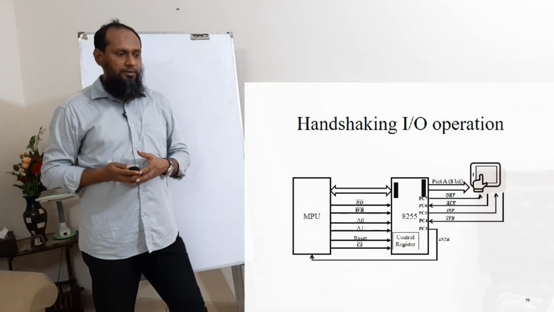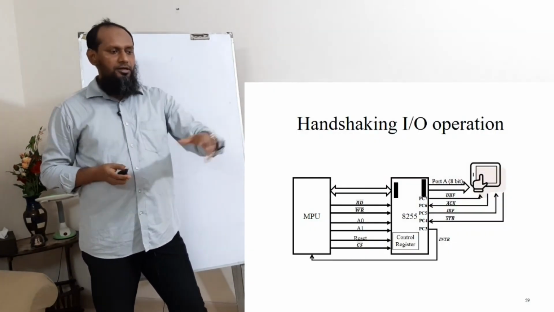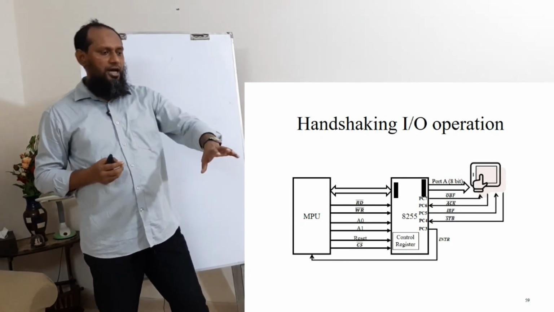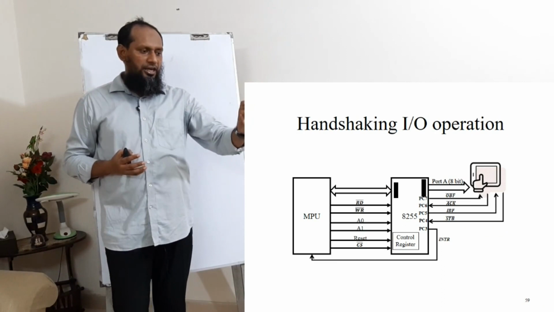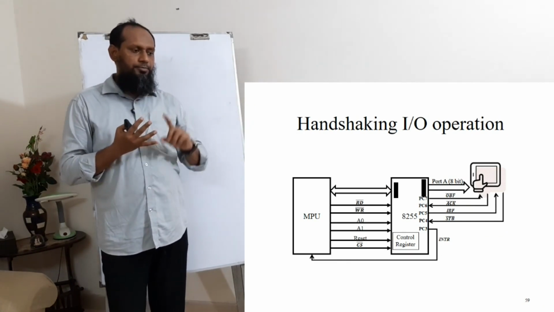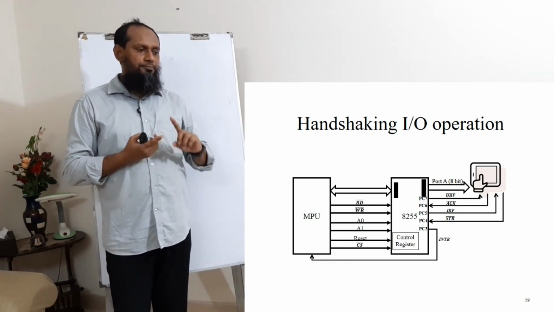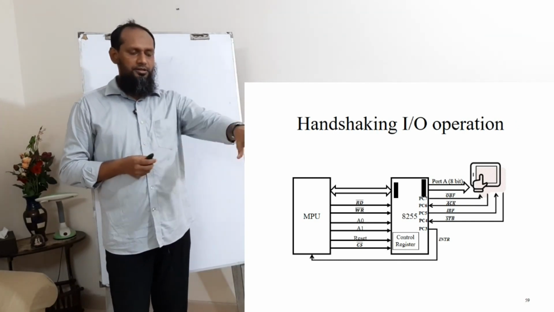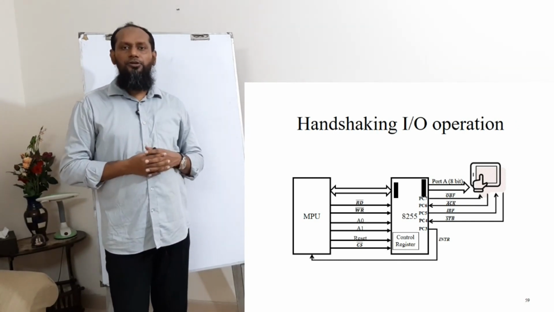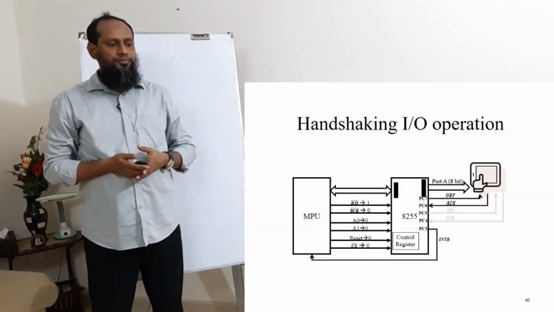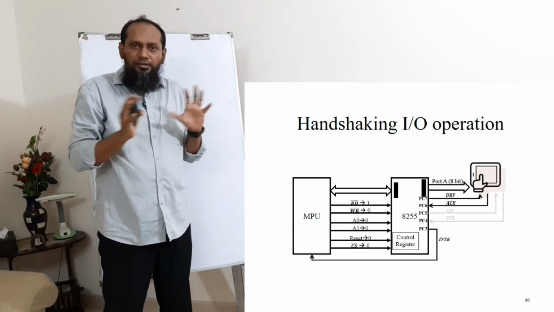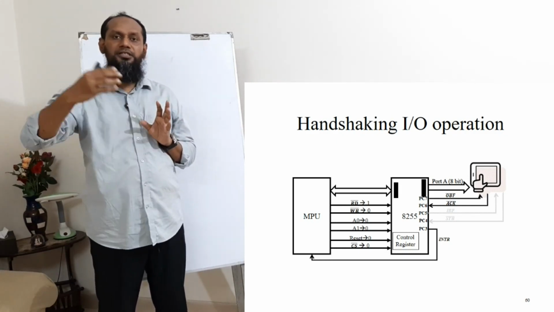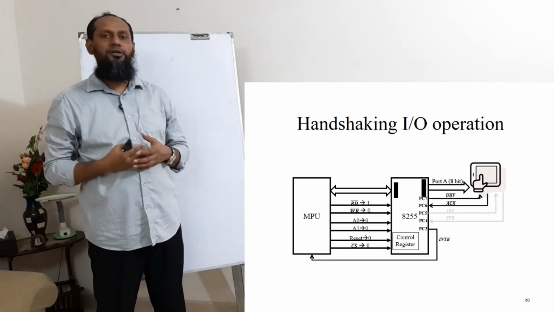The same thing happens for bidirectional I/O also. For bidirectional I/O, you can see on port A, PC3, PC4, PC5, PC6, PC7 are used for reading and writing operations. Here you can see that at the same time, I/O is not going to work. Bidirectional doesn't mean it's sending data and receiving at the same time.